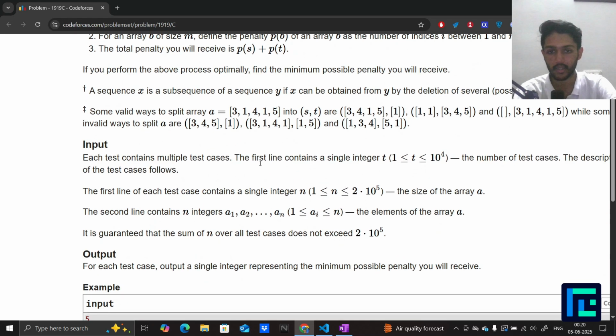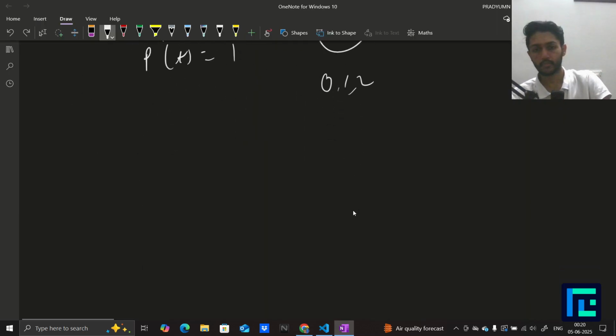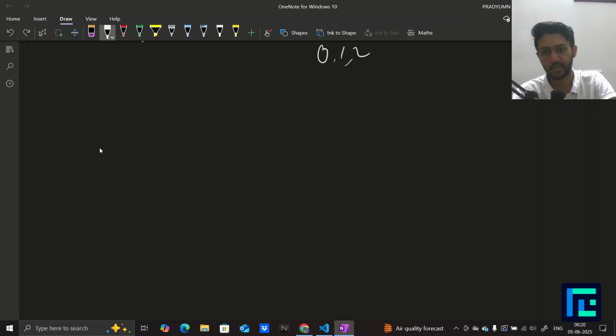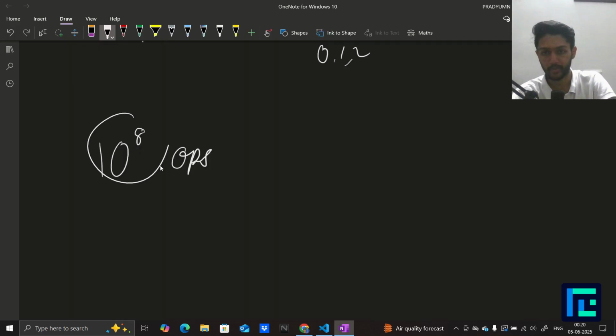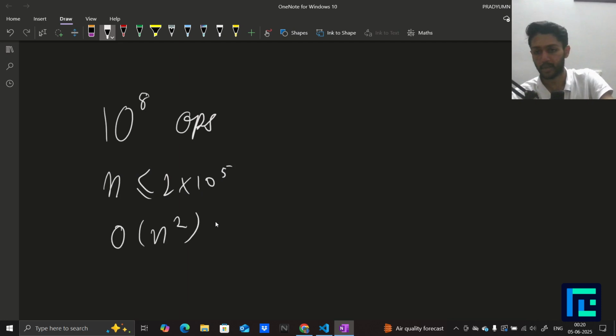The n in this case is up to 2e5 and the elements are up to n. Since in 1 second you are allowed to do approximately 10^8 operations, if n is up to 2e5, then O(n^2) would definitely not pass.